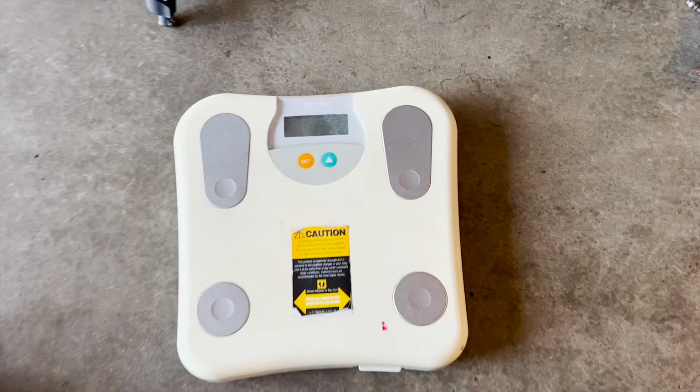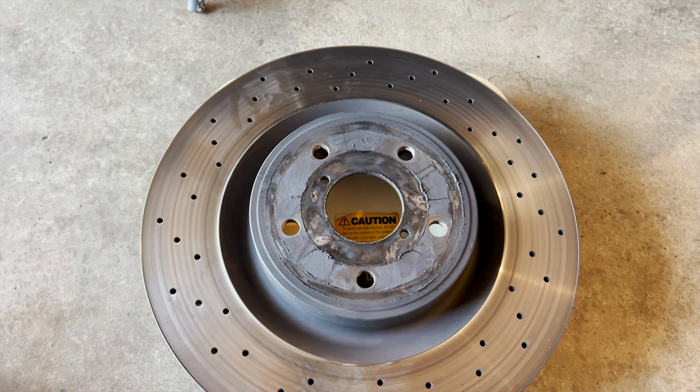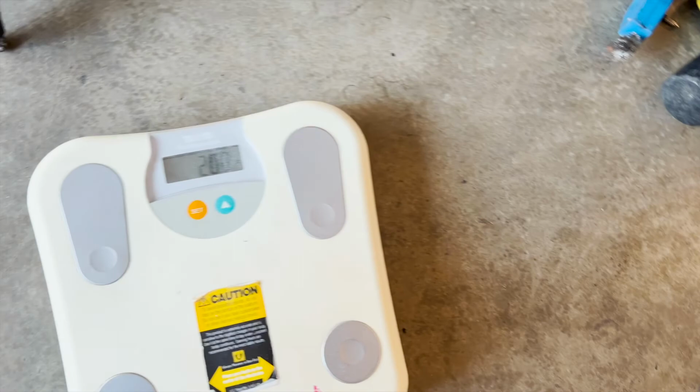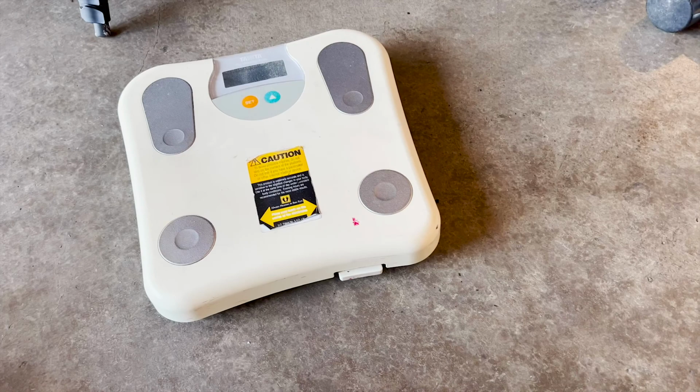Now I'm gonna do a weight comparison. So here's the front. Hopefully it registers. It's 24.5 pounds for the front. It's over 40 kilos heavy. So I'll put the kilos, I guess. And the GiroDiscs, the front ones, are right here. These are 20 pounds, so you lose 4.5 pounds, which rotational mass is a lot.